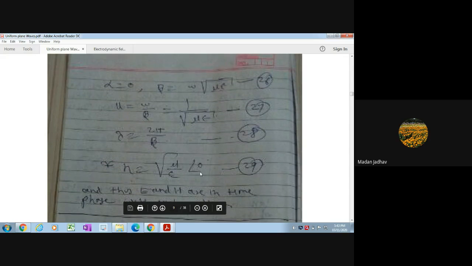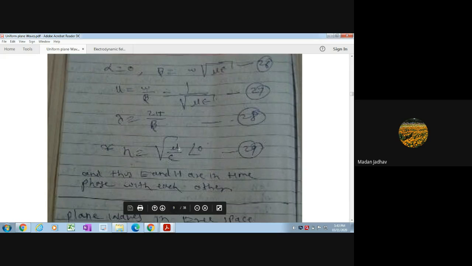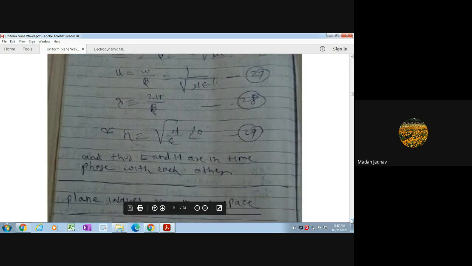We have to remember all these equations if numericals are there. The phase velocity is equal to 1 upon under root of mu into epsilon. The wavelength is 2 pi by beta, or beta is equal to 2 pi by lambda. Intrinsic impedance is equal to under root of mu divided by epsilon. The medium is lossless and therefore there is no phase angle, it is a real quantity, and this angle is 0. These are the equations we have to remember to find alpha, the attenuation constant, beta, the phase constant of the wave, the phase velocity 1 upon under root of mu into epsilon, the wavelength, and also the intrinsic impedance, which is under root of mu divided by epsilon.